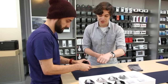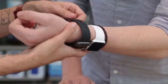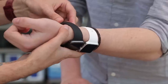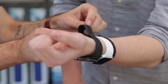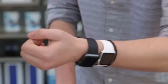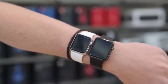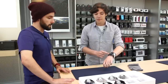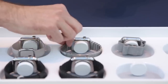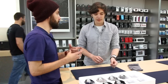Trying on the 38mm and 42mm together for size comparison — both are surprisingly tiny. The 42 didn't take up my whole wrist as expected. You can use the higher-end bands with the sport model. However, some bands, for example the space black link bracelet, you can only buy in that box model — it'll fit on everything, but you can only buy it with the Apple Watch. You also need iOS 8.2 for the watch to pair with your phone, and you'll need an iPhone 5 or above.